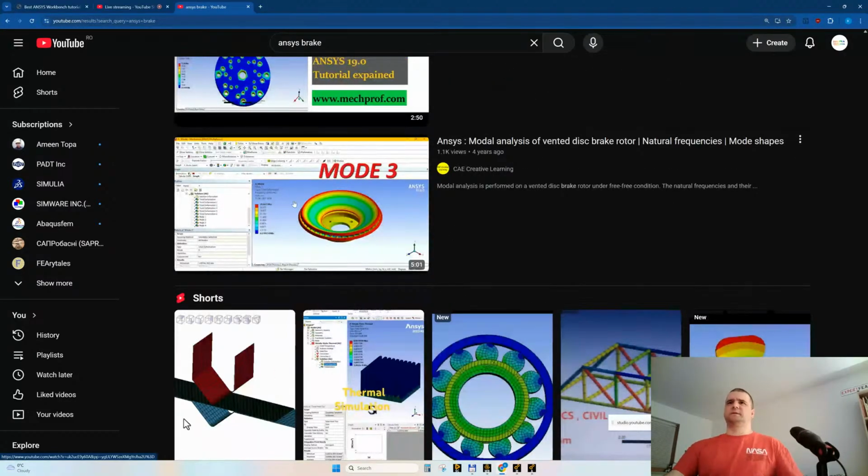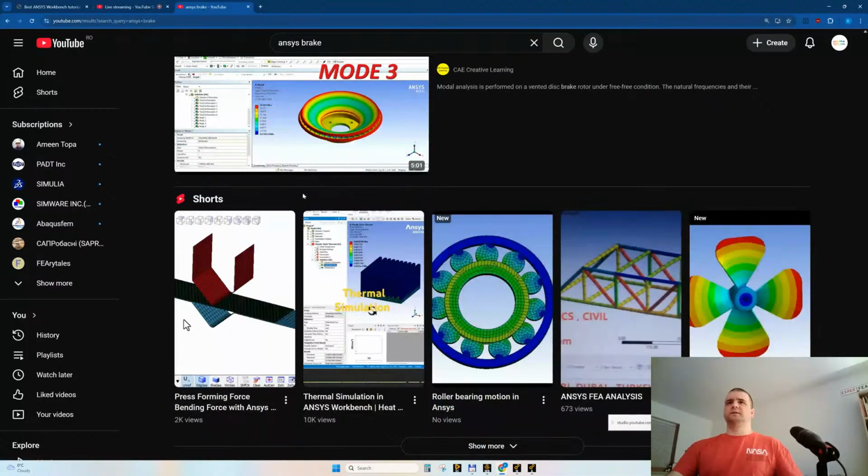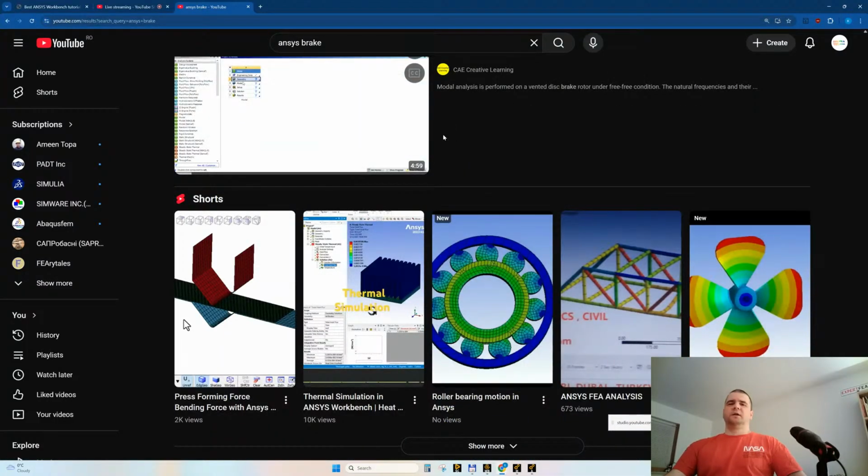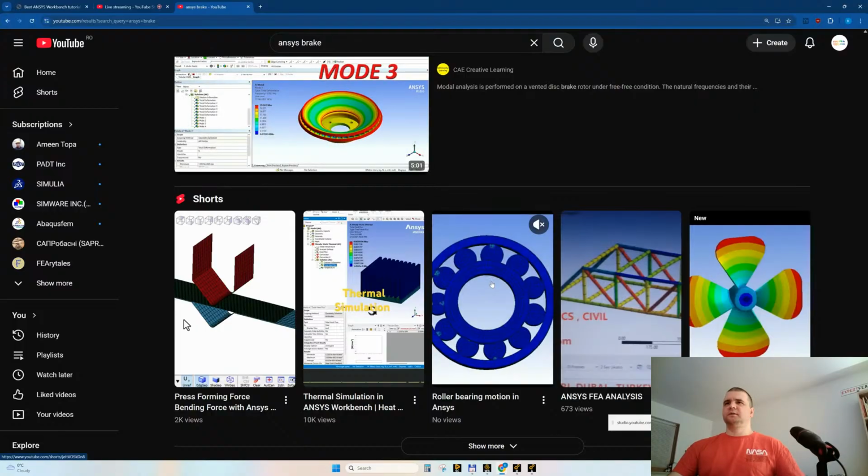Model analysis, because one can do modal analysis. For modal analysis, there are times when you don't need any boundary condition. The software will take the part as is. No boundary condition. This bearing looks nice.